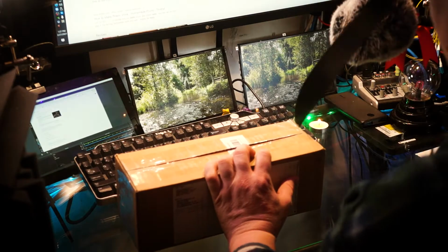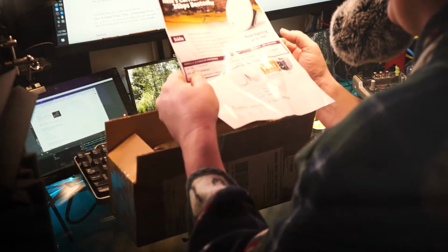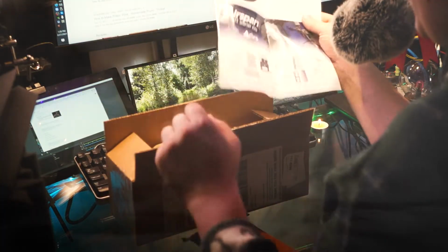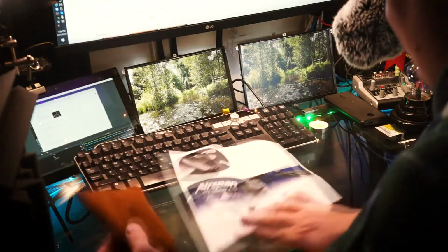Let's open this. What do we got here? Alright. It's a big package. I didn't expect it to come in such a big box. But what else is in here? Cambium's carrier grade 2 gigabit per second bestseller. Now starting at $3,300. That looks like a nice piece of equipment, but I'm really excited about the N-Ray. Oh, there it is! Okay, so that's what I ordered. What else is in the box? Nothing. That's a really big box for a little... And it's sitting on top anyway, so it's not like it was going to protect it or anything. It's just like, come on, that's the beef right there.